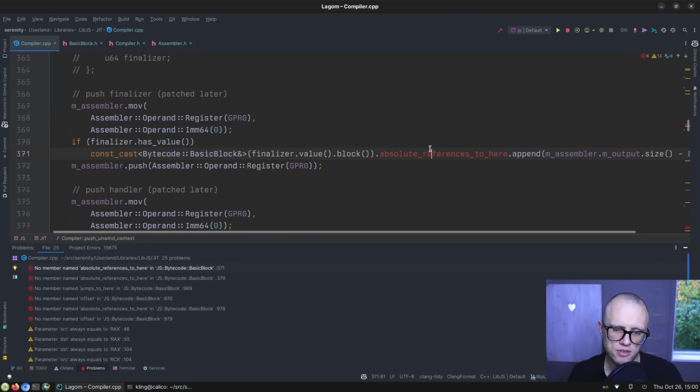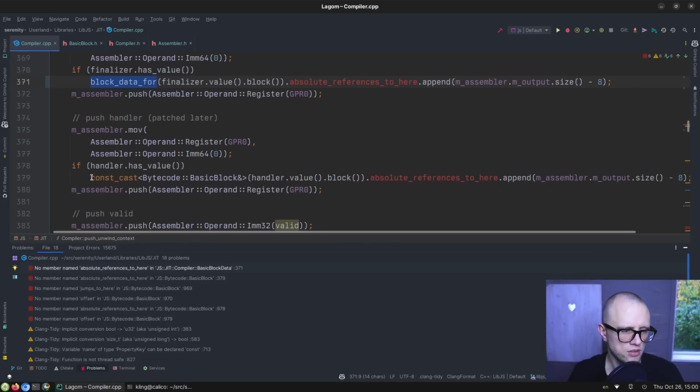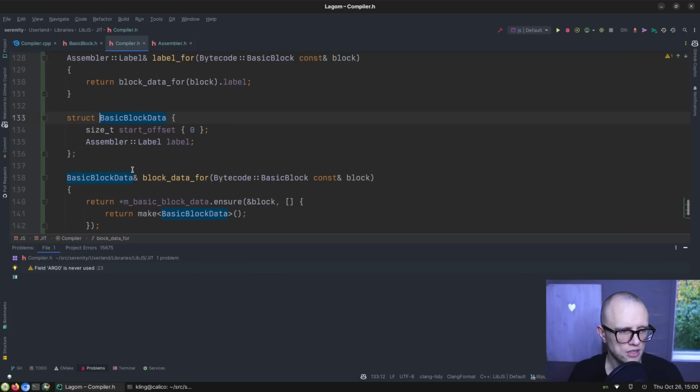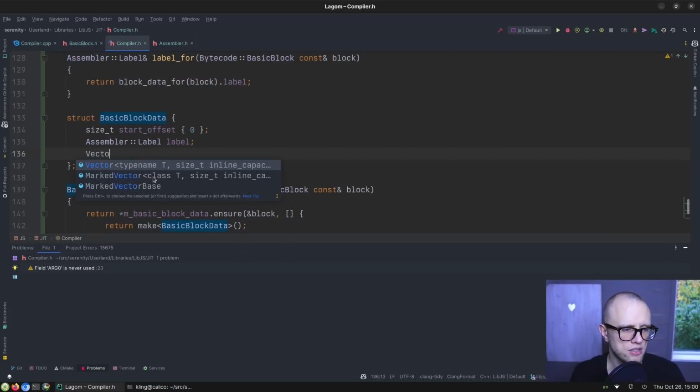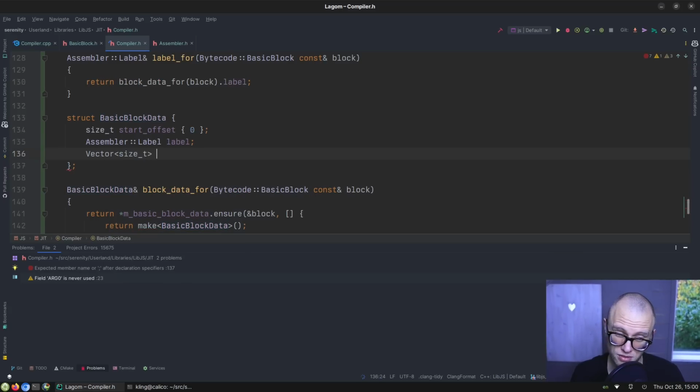Oh, right. That's for like the exception handlers. We need the final 64-bit address of the code that we need to jump to in case of an exception. I think we can store those in the block data as well. Block data for, and then we just need to have a vector of size t.